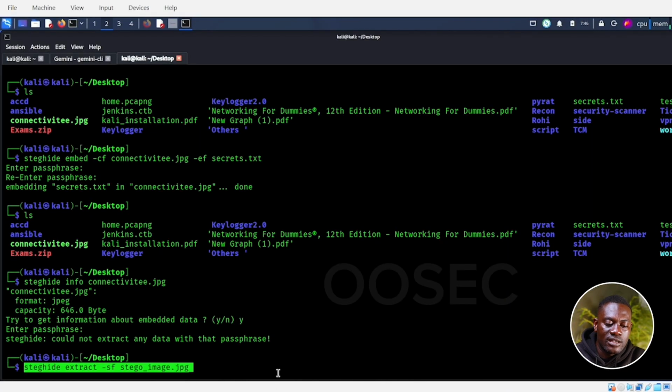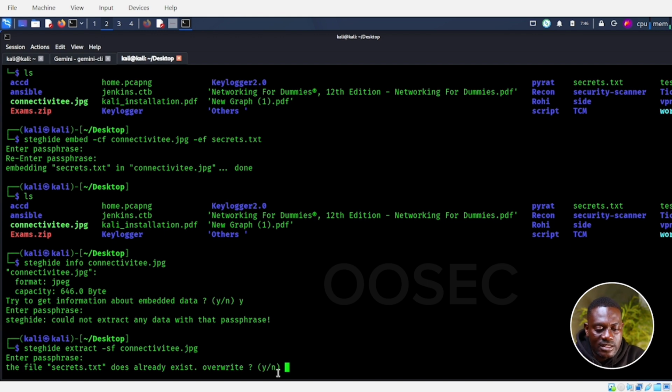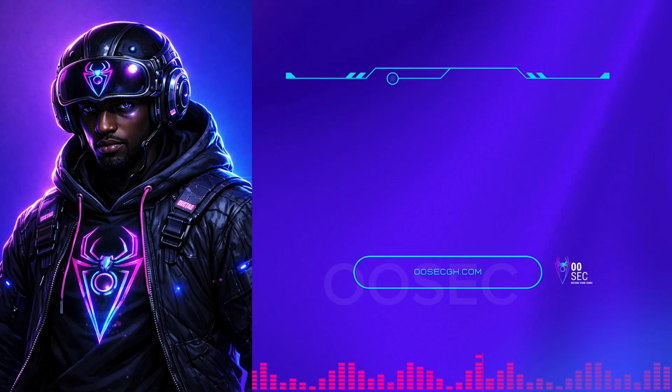Paste the command, and then put in the document I want to put in here. So if it is connectivity.net, I just go with the same information as well. And then I press on, ask for the command I put in. And then you can see that there is a secret.txt that already exists on this document.